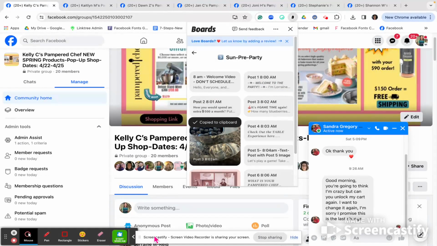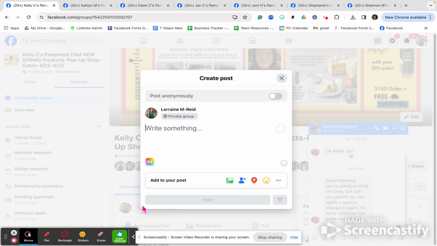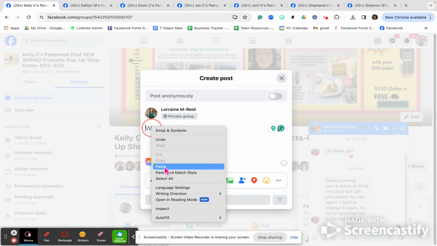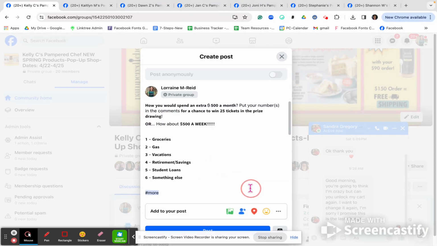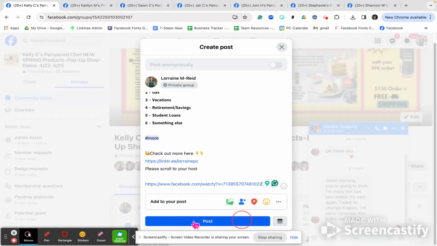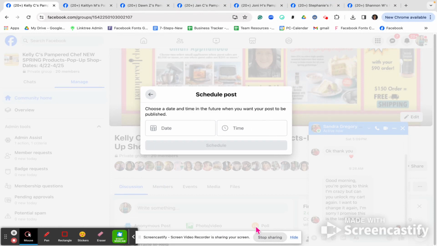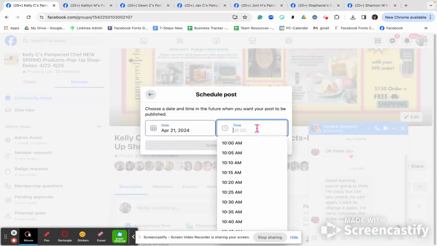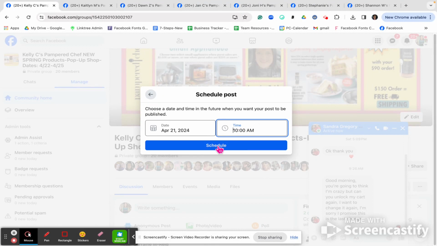So now we've copied that. Go back into Kelly. We're going to paste this. And now we are going to set these back up. Wait a minute, I don't like the way that looks. Oh well, we'll just keep going with it. All right, so let's start this group. Again, this timing is not going to matter because you are going to do it completely different when you're scheduling them in advance.